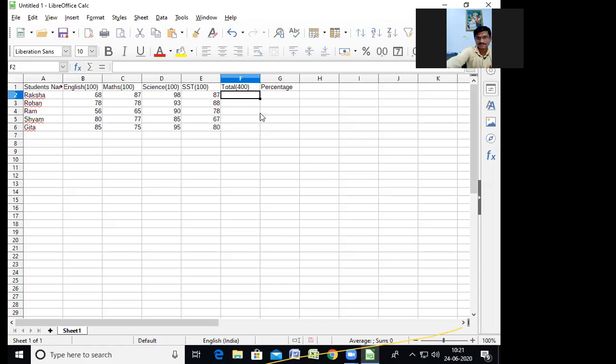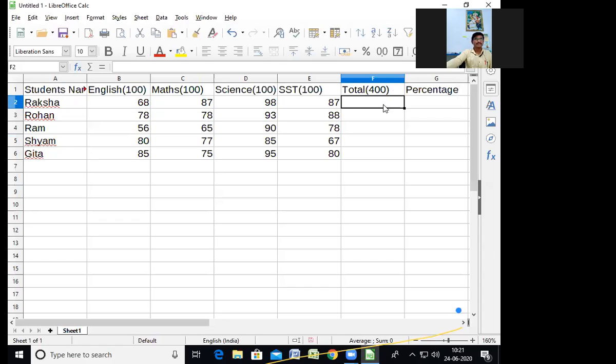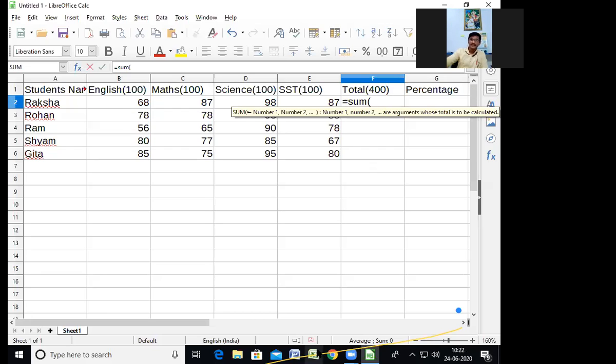Okay, see, I am going to tell you the formula for calculating sum. First of all, if you want to write any formula in our computer language, that formula should start with equal sign or plus sign. With equal sign or plus sign, then you can calculate that formula easily. First of all, write equal sign, then write SUM, then first bracket, then you have to use two, three types of formulas. First of all, click on this first cell.